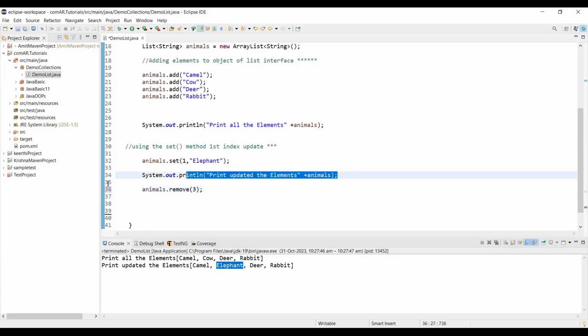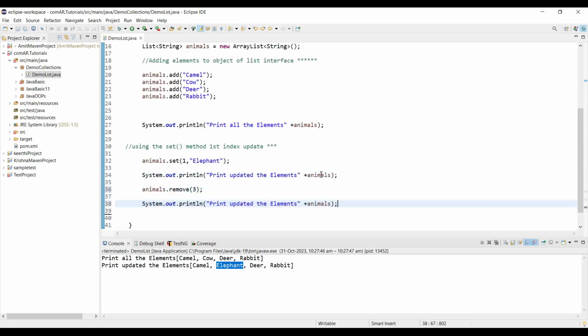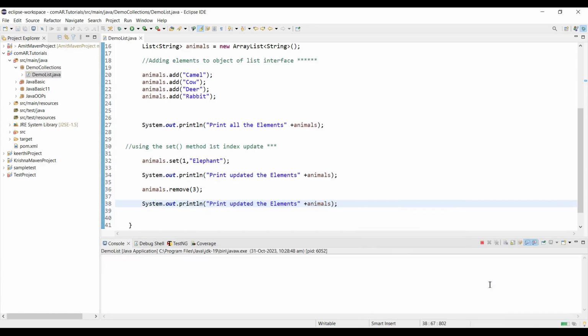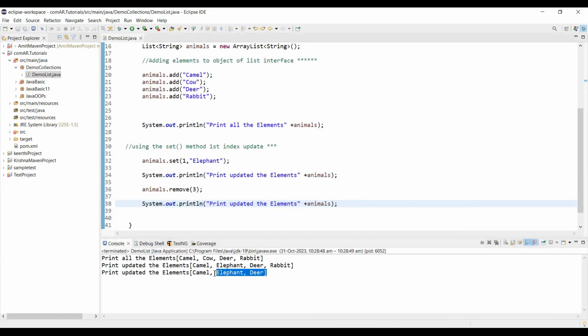Now suppose we run this one, what will happen? Check it here. See, 3 is which position? 0, 1, 2, 3. Rabbit is not there right now. Previously rabbit was there up to the update. Now rabbit is not there. So we removed the element.